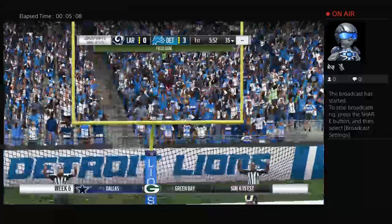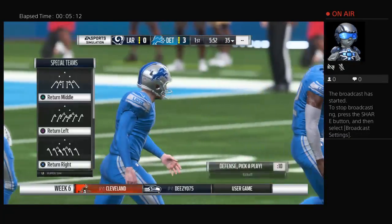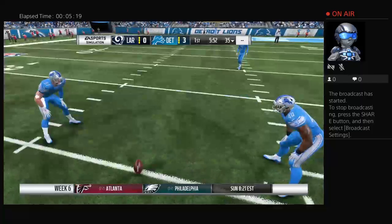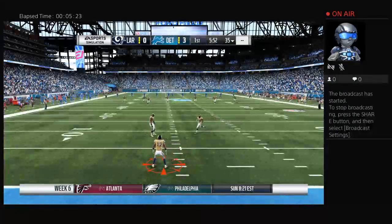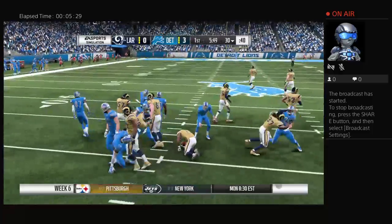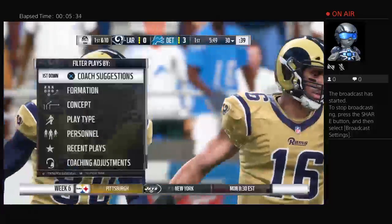And Prater's kick is on the money. It's good. And the Lions are going to take a 3-0 lead. So an opening drive field goal maybe doesn't whip this crowd into a frenzy, but I think that they will take the early lead. There's no doubt about it. They will always take the early lead, and maybe that celebration comes later if they play well and they can break things open. But right now, this is all about letting the offense just get settled in. And a nice return sets them up pretty good here at the 30-yard line.